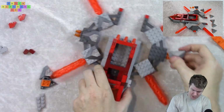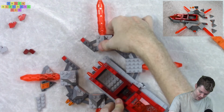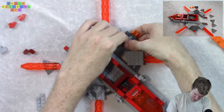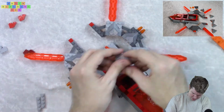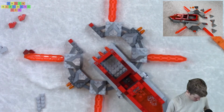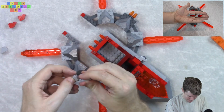These are another piece that are extremely hard to take off. So when you want to unbuild this, make sure you are ready to take it all apart, because more will come apart when you try to take it off. Okay, now we're going to build the others of this.